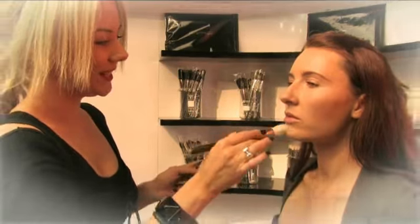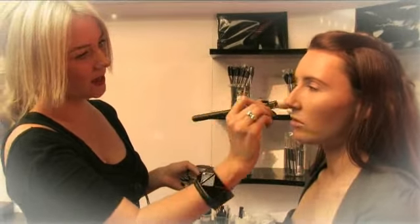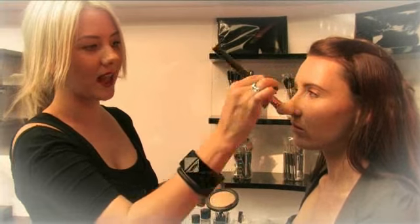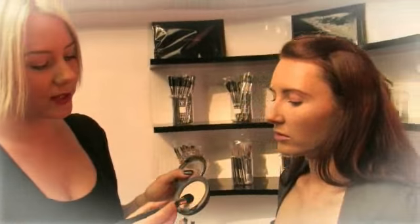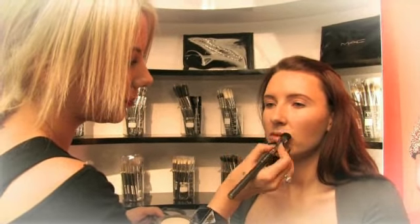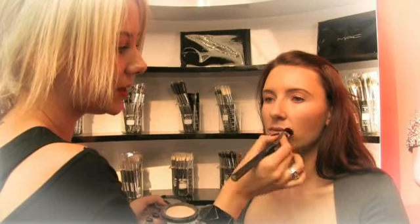If you have a slightly larger nose that you're quite conscious of, you can use a little bit of the darker powder down the sides, and then the light powder just lightly dusted down the nose as well — it's just going to sculpt that a little bit. And then one of my favorite tricks: just use a slightly smaller brush, this is the 227 brush, and just the tiniest little bit just above the bowl of the lip. I always do this because it just looks so good — when you go to do lips, you're going to really pop out your top lip and look like you've got a little bit of gold.